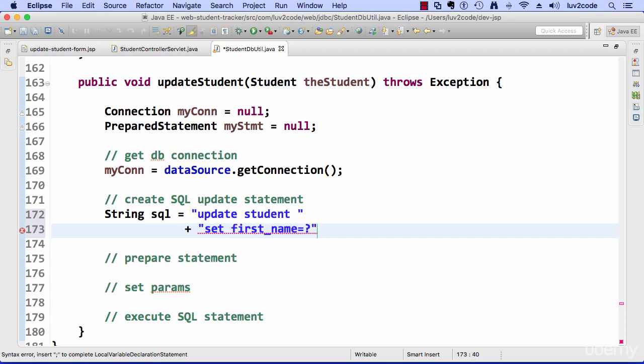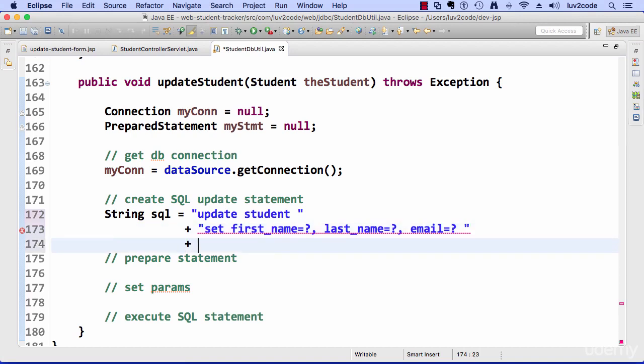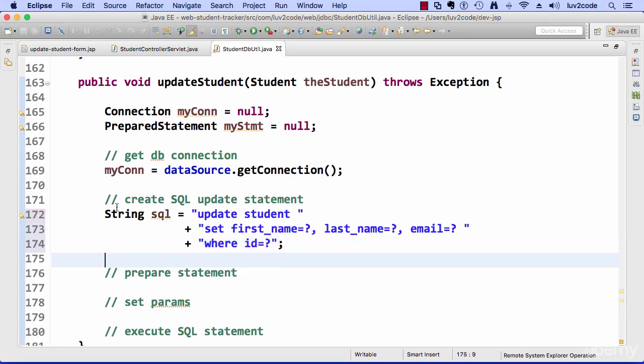And I'll set first name equals question mark, last name equals question mark, and email equals question mark. And again, these question marks are simply placeholders for those prepared statements. And I'll update the student where ID equals, and that's whatever the ID that we pass in. All right, so that's the SQL.